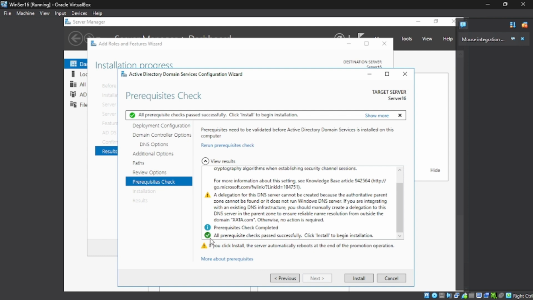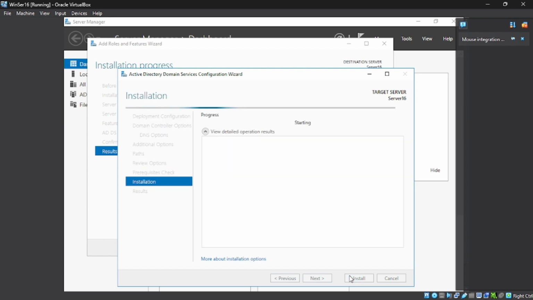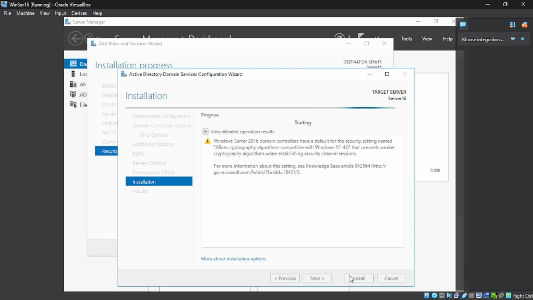Right, so as you can see at the bottom, all prerequisite checks passed successfully. Now we'll just be selecting install. The virtual machine may restart once or more times during this process. That is completely normal. I'll just fast forward to when this is finished.